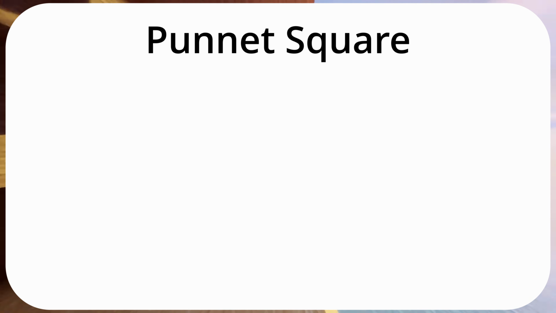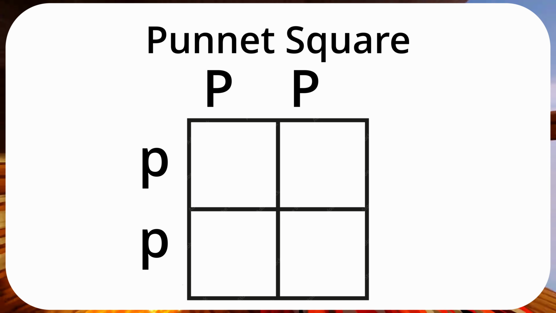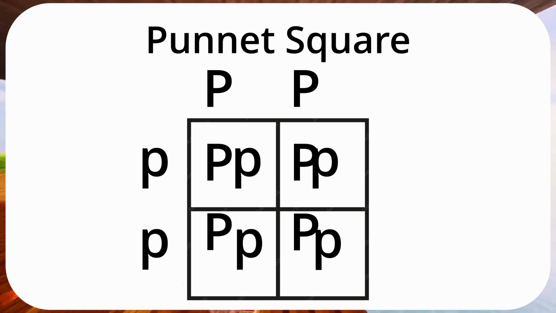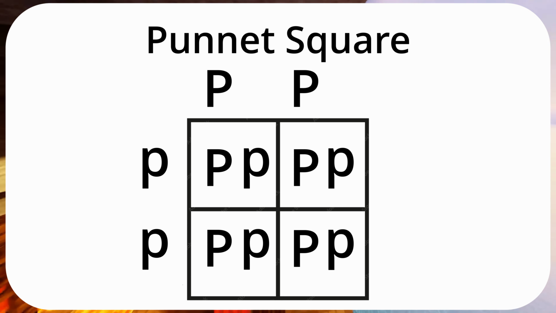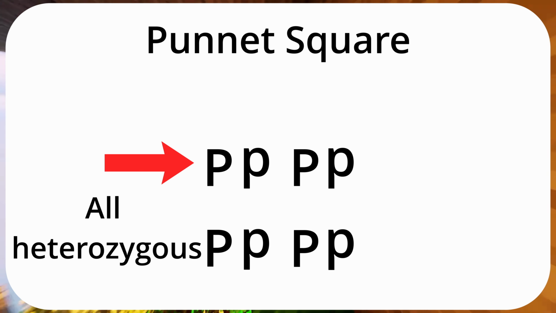How Punnett squares work is that you take each of the parent's alleles, line them up in a table like this, and then you kind of cross multiply them to find the possible genotypes of their offspring. When we do that for the P generation, we see that their alleles cross multiply in a way that all of their offspring have the same heterozygous genotype.